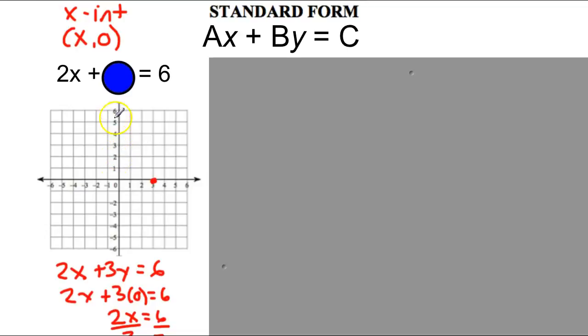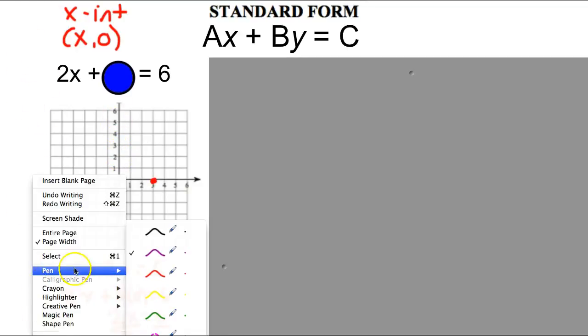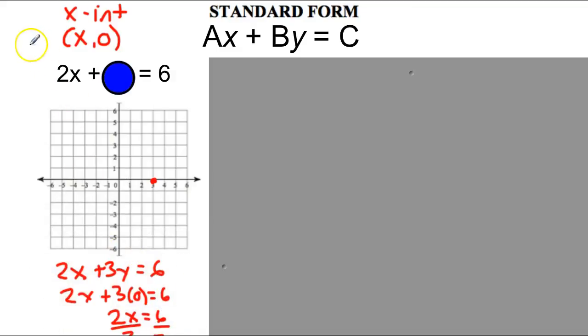If I want to find the y-intercept now, so let me change my pen color one more time. So the y-intercept, that is when what happened? That's when x is 0. So this is the x-axis, when x is 0 and it crosses the y-intercept. So I can do the same thing. I'll put in 0 for x. 2 times 0 is 0.